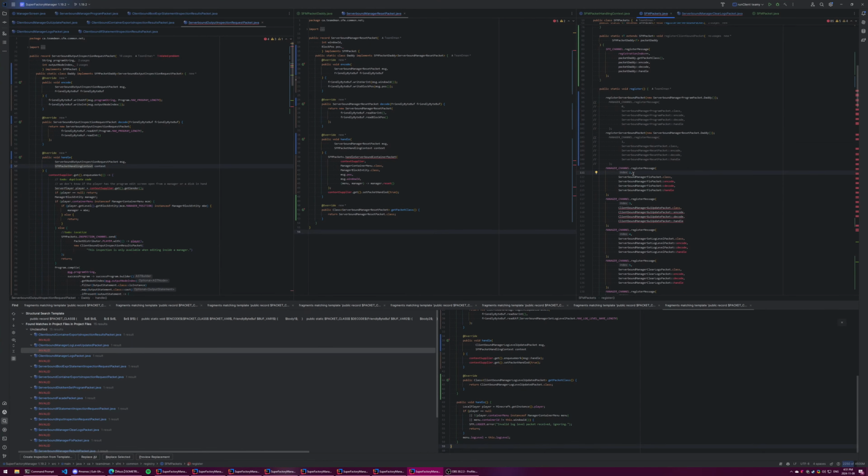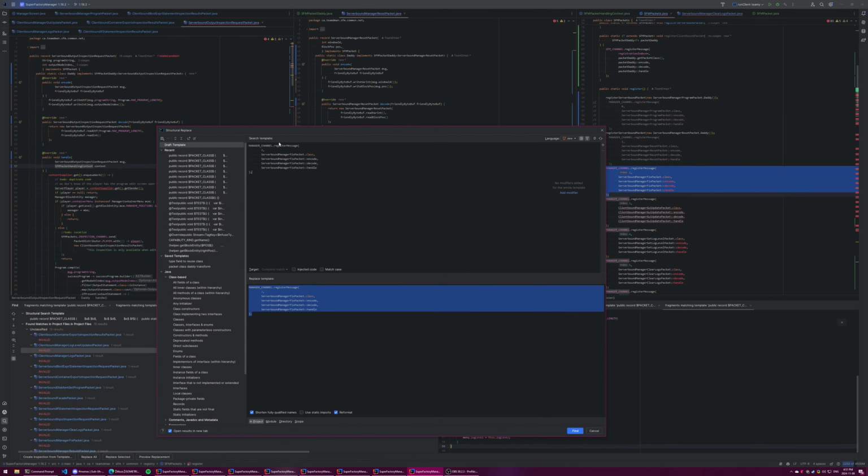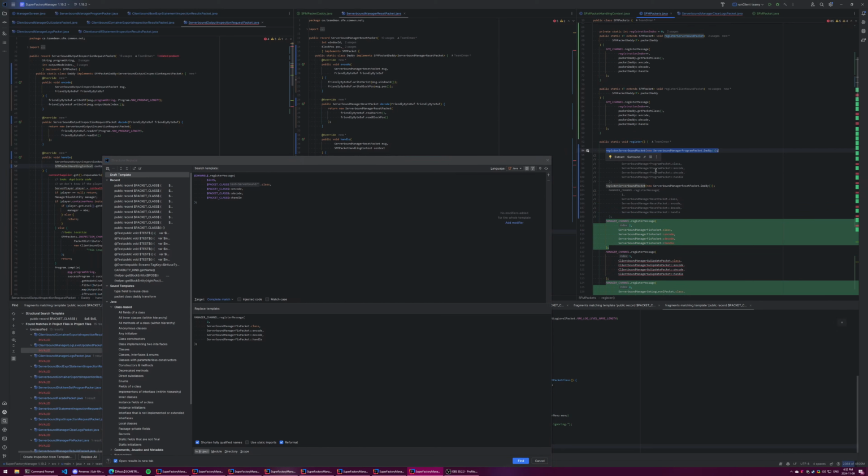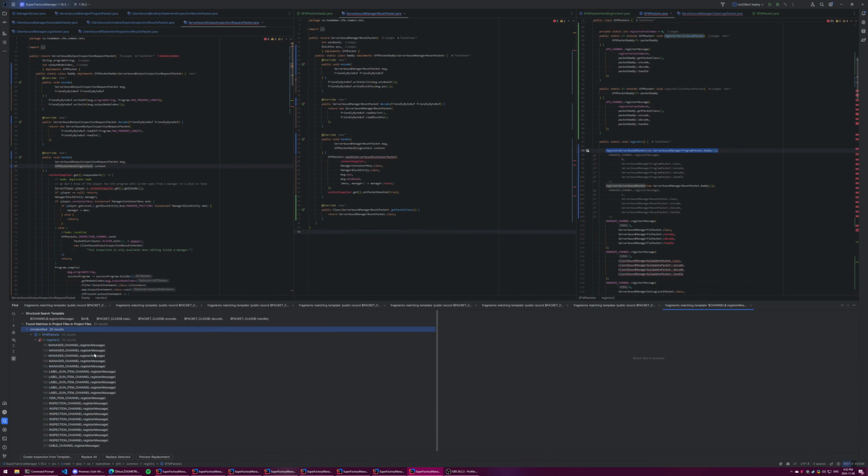So what we can do is let's try another one. So we want to structurally find and replace some channel dot register message, some number, and then the class. This we want to start with server bound, and we want to convert this to look like this. So instead of saying register to the channel, we're just going to call register and then create the instance singleton for these. So let's try that.